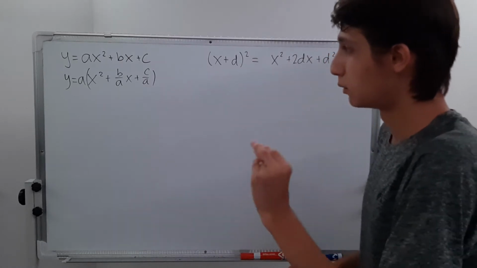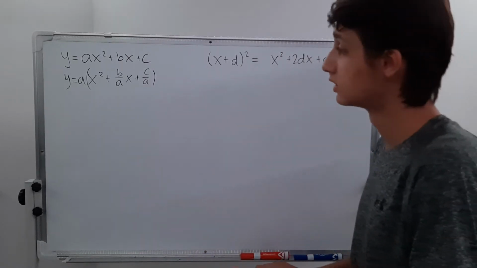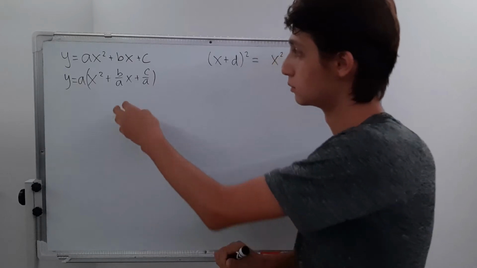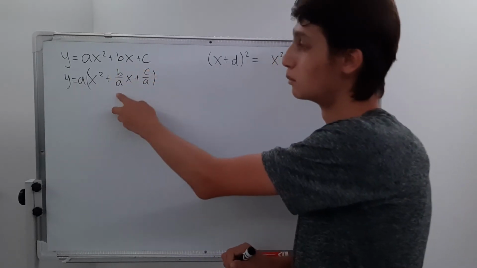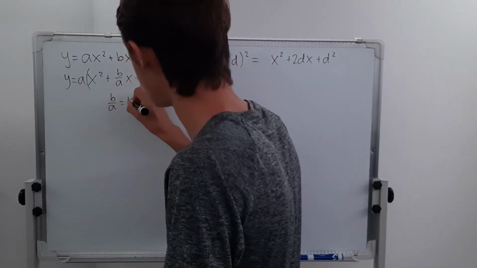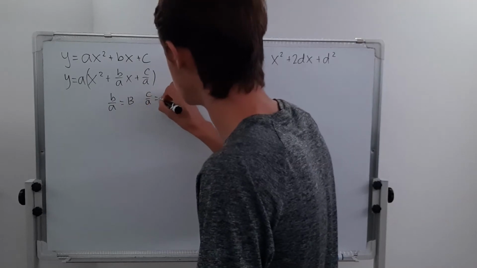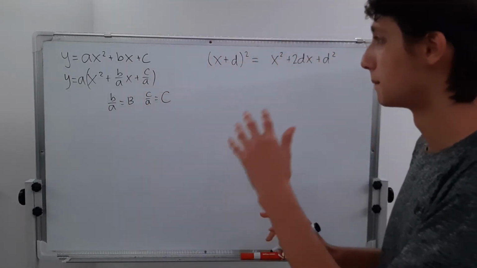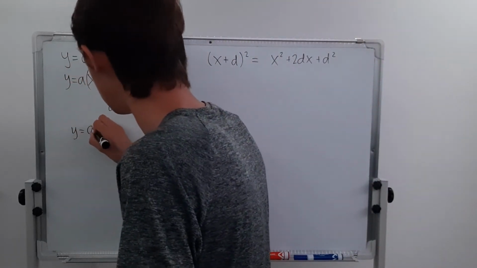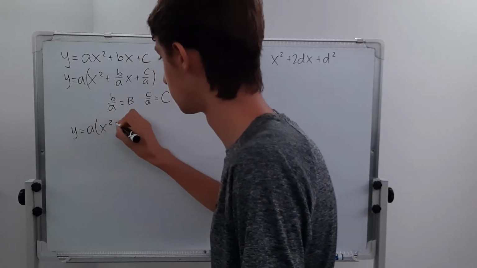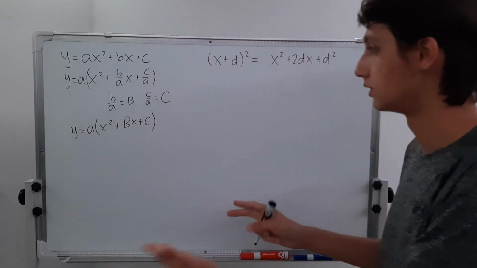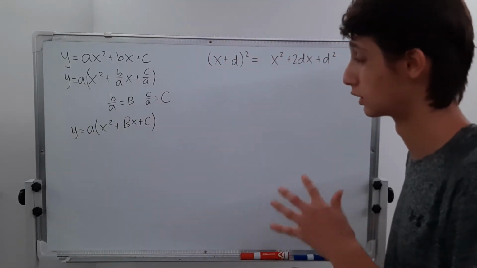Okay. Now, I'm going to do some substitutions just to make it clear where everything is, because at this point your b value and your c value are different. They're now b over a and c over a. So I'm going to make it so that b over a is equal to capital B, and that c over a is equal to capital C, okay? It'll make sense later why, but now with this substitution, we have this a times x squared plus capital B x plus capital C, okay? Basically I just did a substitution, nothing too special there.